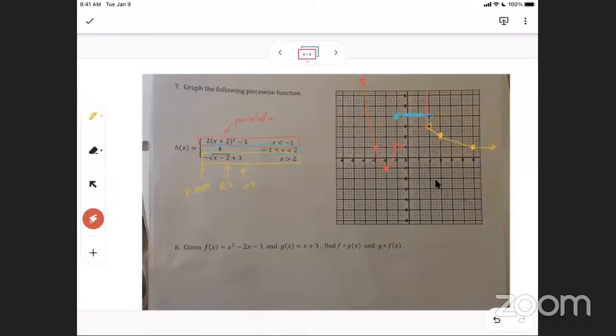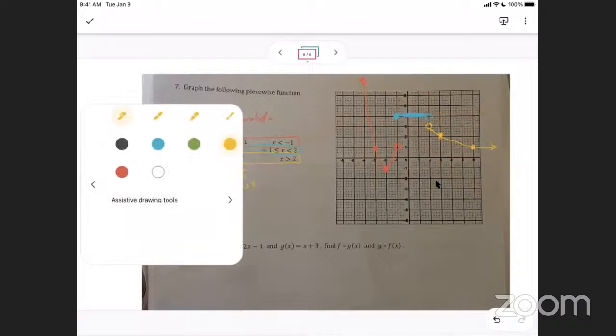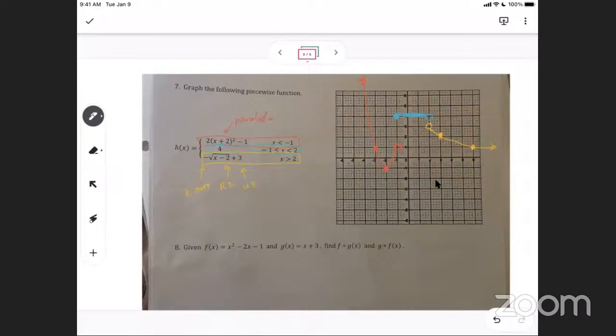How about this one right here? No, because they're both open circles. So this was a bit of a tricky one, because usually they have one open and one closed. So the domain of this, I'm just going to write it so you know, is from -infinity to 2 union from 2 to infinity. In other words, it's everything but 2.